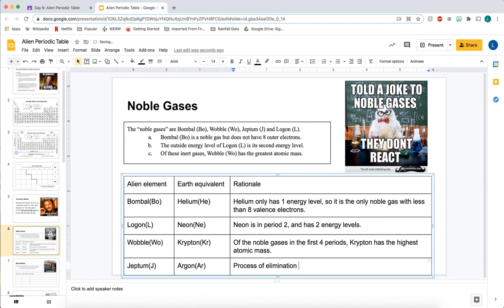process of elimination. We know that gypsum has to be a noble gas. That's the only place left that we can put it because we know the other ones are in their correct locations. You might ask yourself, well, is process of elimination really a scientific practice? Absolutely it is. In order to practice process of elimination, you have to aggregate data and categorize what you can until you have no other options. I don't know of a more scientific process than that.